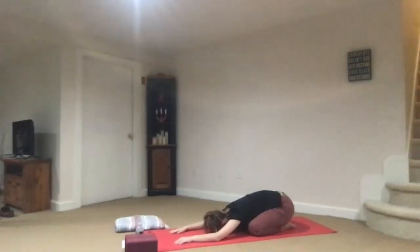If you'd like to bring any intention for this practice into your mind's eye, please do so. And use your next exhale to set that intention into place. Throughout the practice, coming back to your breath and back to your intention, and using those two things to carry you throughout this practice, allowing them to remain constant.